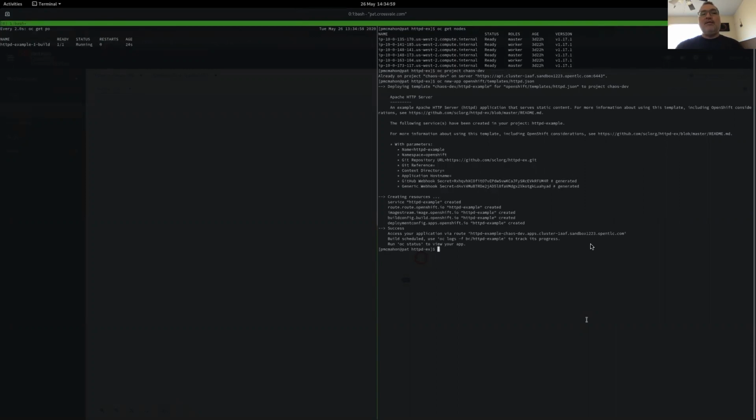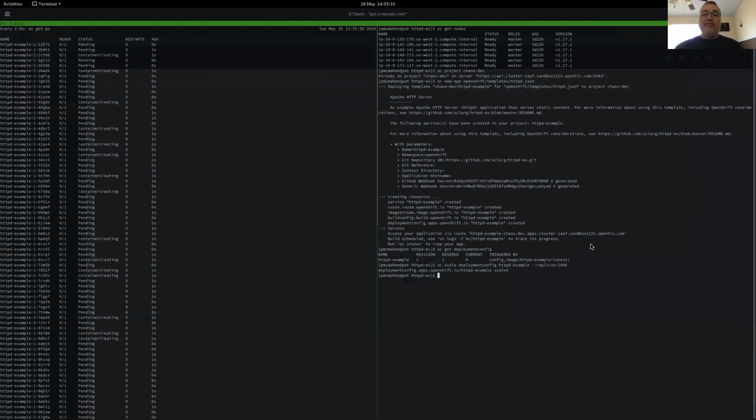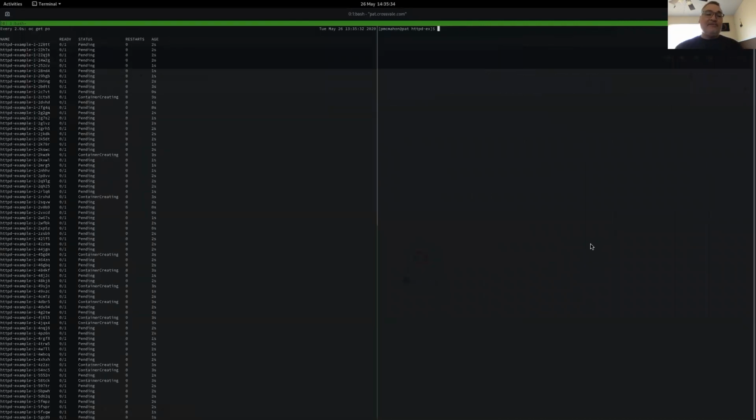Really the intent here is, the devs are thinking, okay, one Apache instance is okay, but I really need more. I'm going to serve a lot of traffic. So once we see this start to come up and run after deploy, the devs are going to do something very interesting. They're going to say, all right, I'm going to take this deployment config and scale it up. I want more Apache instances. How many more do I want? Well, let's go with 1,000. I think that sounds great. And what happens? OpenShift says, okay, I'll give you 1,000 pods of Apache. Sure, why not? This is great.